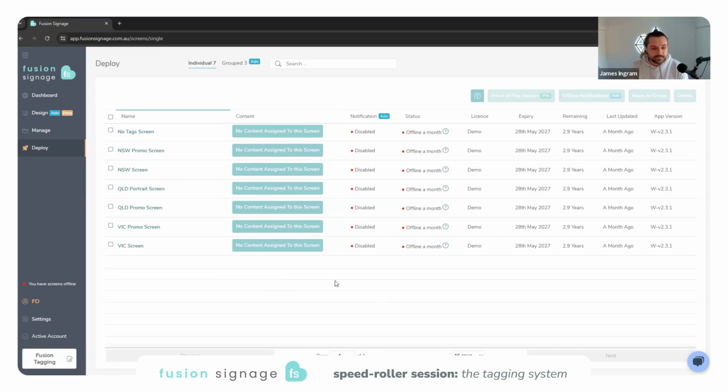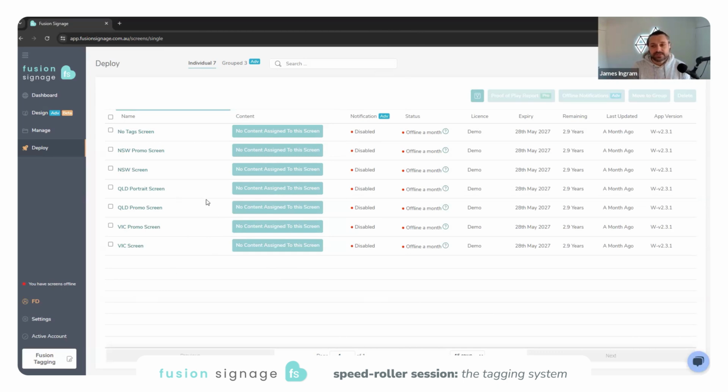Very, very exciting. In the future, we do have some ideas in the designer around using our tagging system and location-based geographic data in order to, again, change the content based on dynamic content coming through, perhaps from point-of-sale systems, for example. But anyway, in its current iteration, let me show you how the tagging system works.